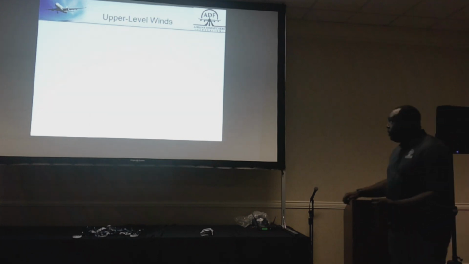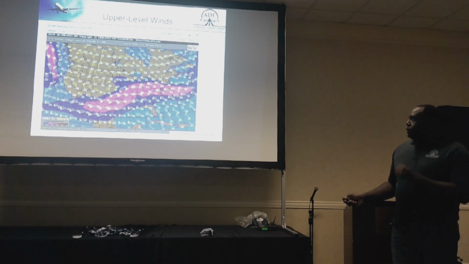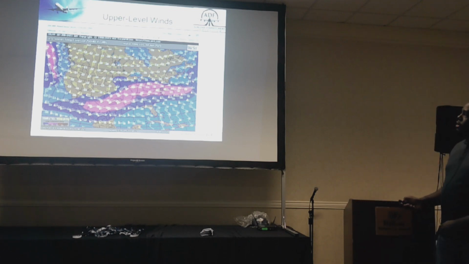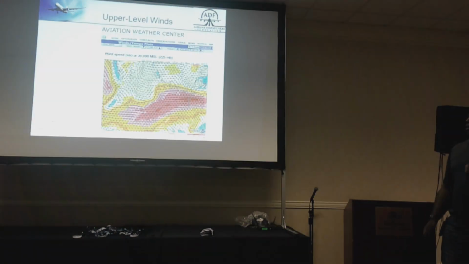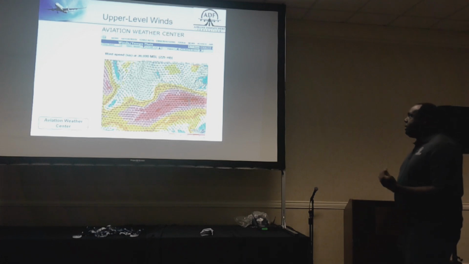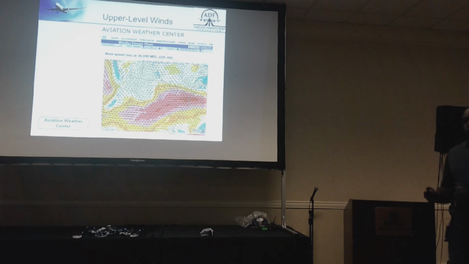We're taking a look at the upper level winds. This here was an airline-provided forecast of some upper level winds. The magenta there is the jet stream. So on this day, you can kind of see it came down the Pacific coast through northern Mexico, then back up through Texas, and on out to the east coast and across the Atlantic Ocean. The Aviation Weather Center also has one. You can see it's fairly similar. It looks like the Aviation Weather Center may have had the jet stream pushing a little further north, but again, just something to take into consideration.